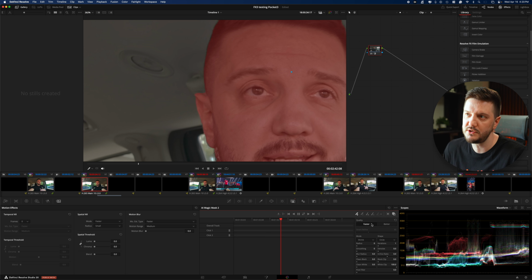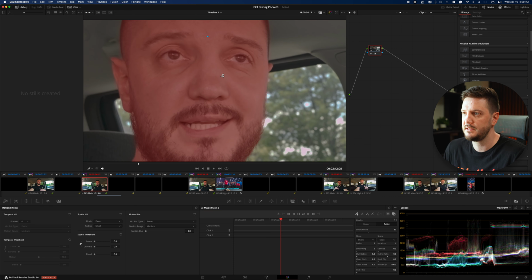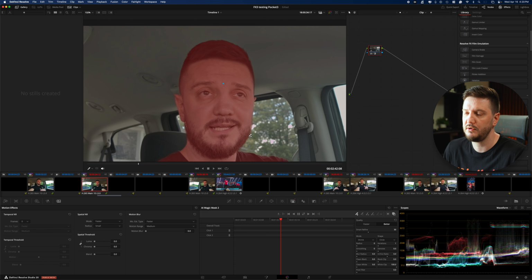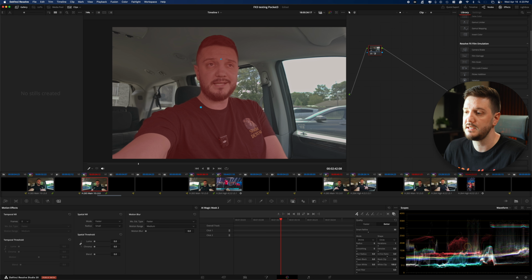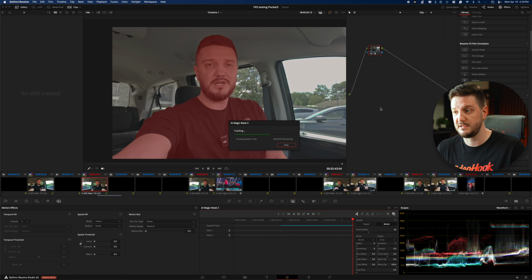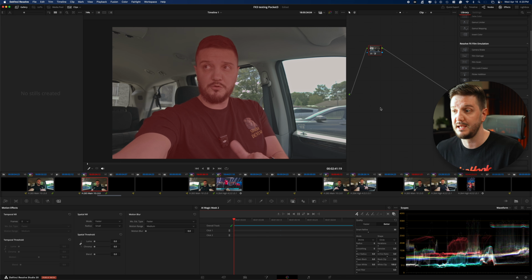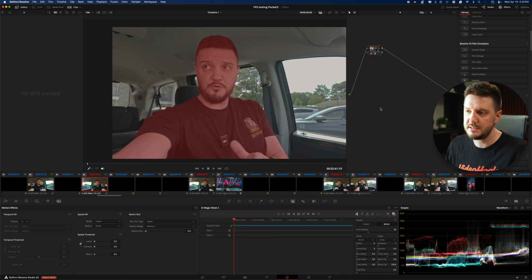Obviously, if you want to do faster, some kind of object with, I don't know, triangle shape or circle, there's no detail on the actual edges. But if you go better, I mean, it's absolutely insane how good this magic mask is. And also when you use the tracking, I feel like it's faster and more precise and better. So there's not a lot of loose arms and ligaments or fingers or hair not selected or lost. You have to retrack it all over again. No, this is next level.